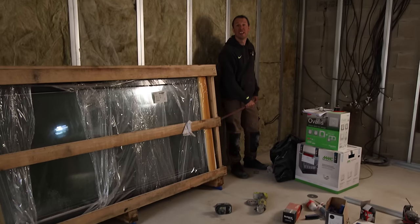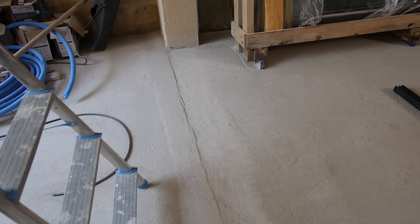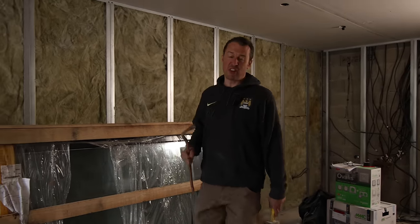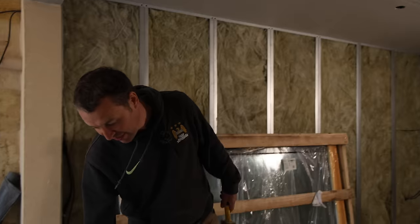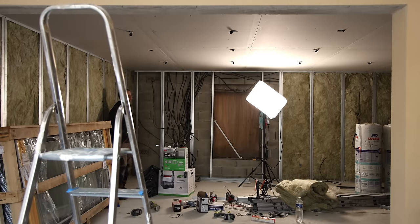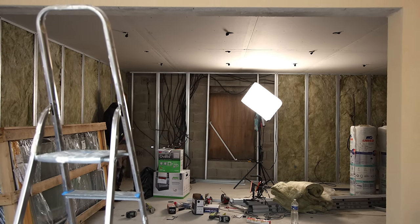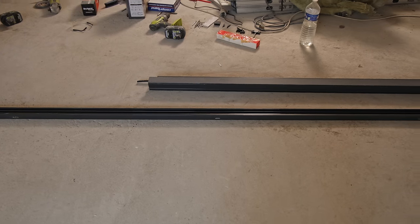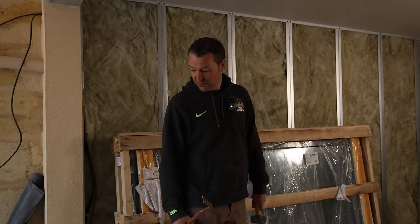Ed? Yes? What's this line here? You weren't meant to show everyone that. Basically, I must have got a little bit overzealous with the concrete because I was sure that I'd left like 211 here. But in fact, I think it left about 209.5 centimetres, and this frame's 210, so that's where all the dust came from. And that's what I've had to do to try and solve the problem.